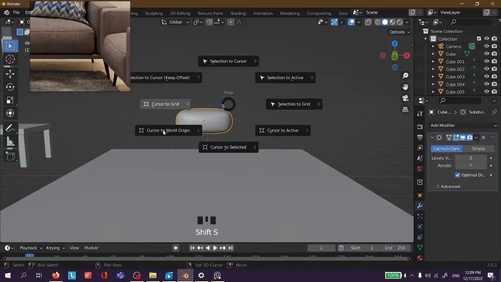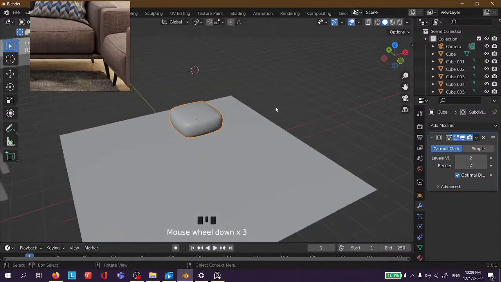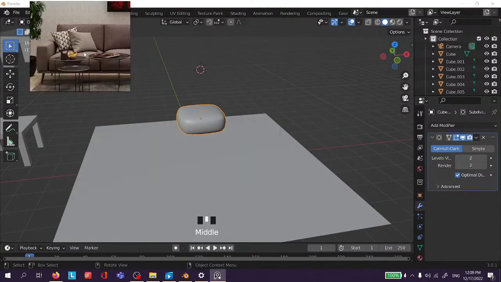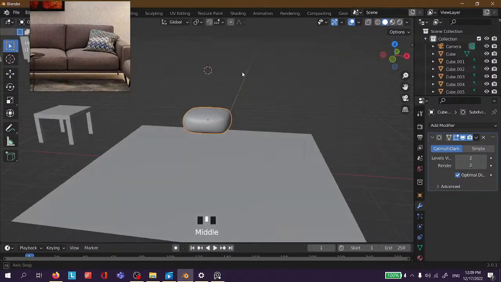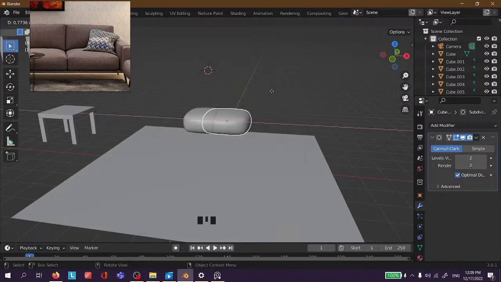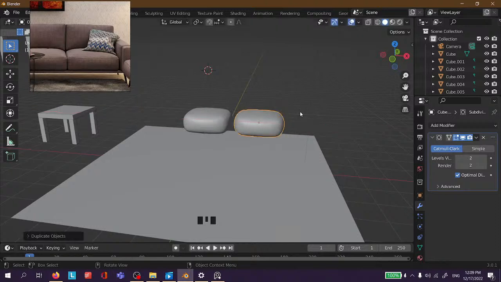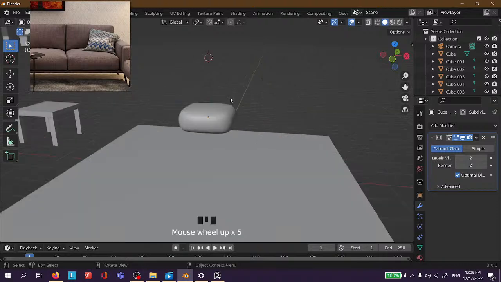Or actually, let's just duplicate this. I'm going to have 3 cushions. One way I can do is press Shift E and create a duplicate. I can just duplicate this and move it, or I could use a modifier.